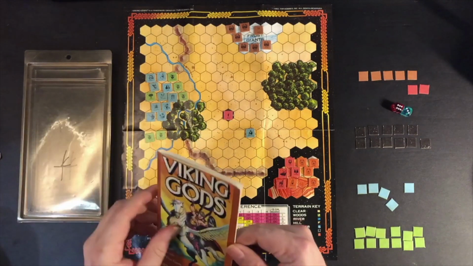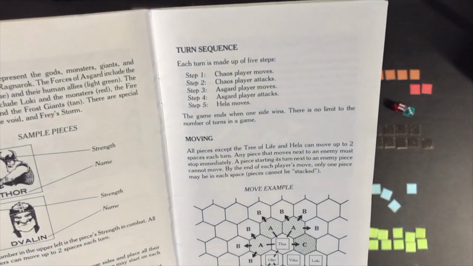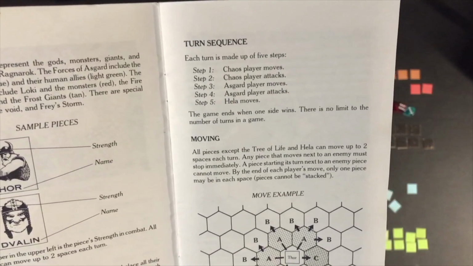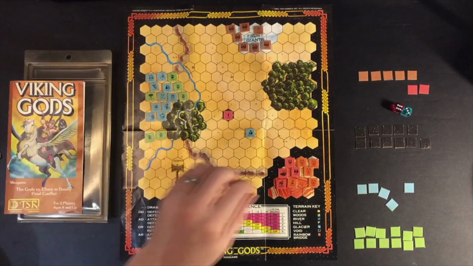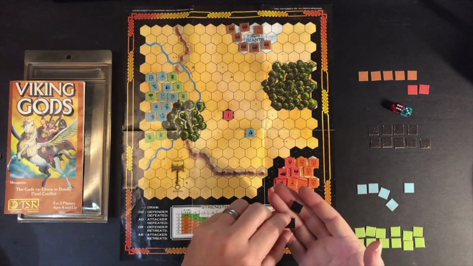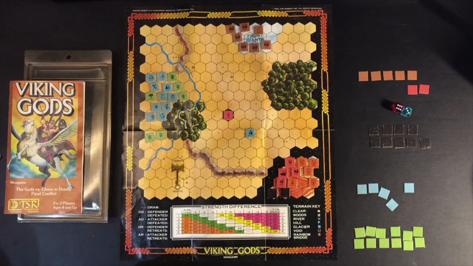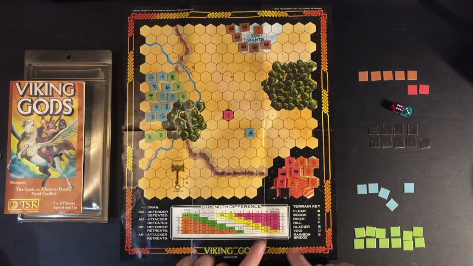So the turn order is very simple, very straightforward. Basically, the Chaos player moves, and then the Chaos player attacks. Then the Asgard player moves, and the Asgard player attacks, and then Hela moves. At the end of the turn, 2 void tokens are placed on the Bifrost Bridge, and no characters or tokens can move onto those spaces. Basically, that's just motivation for the Chaos player to get all of their forces out of there and into the gameplay.